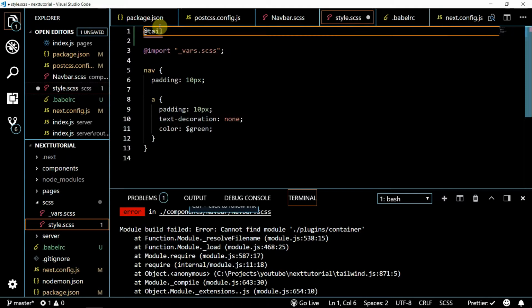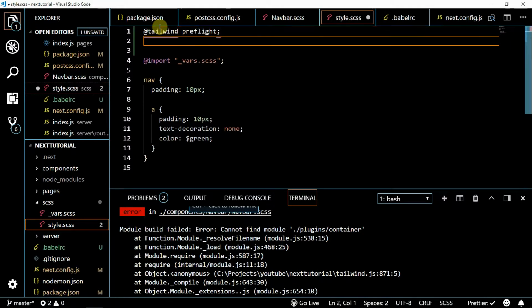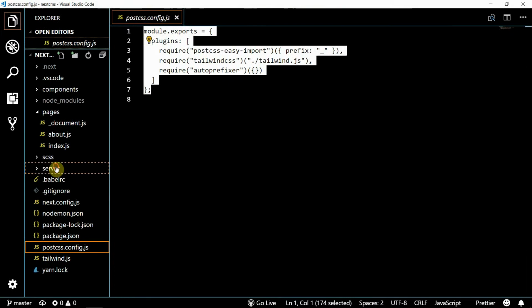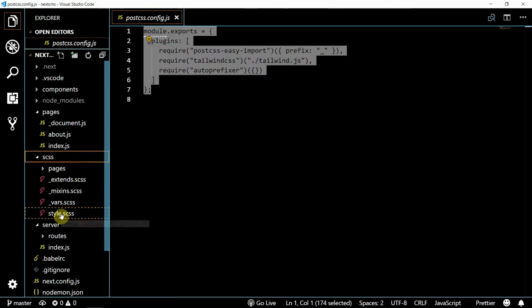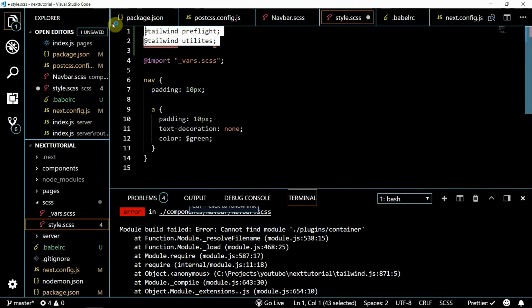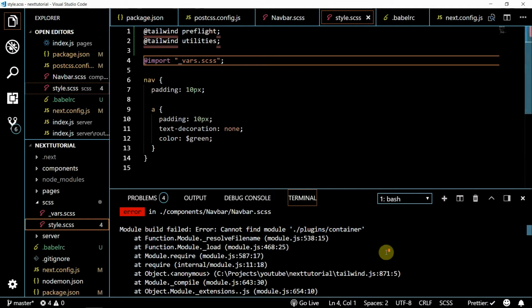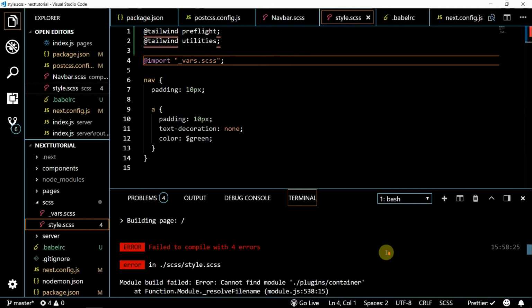We need our @tailwind preflight, and then we need @tailwind utilities. I believe that's it. Yeah, so @tailwind preflight and @tailwind utilities, and basically what that's going to do is allow us to have Tailwind added to our project here.